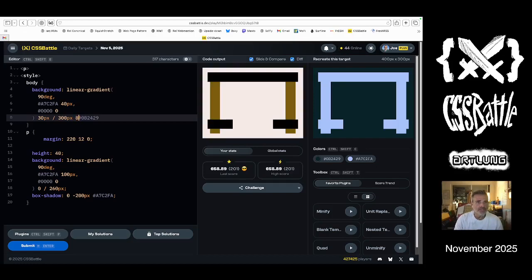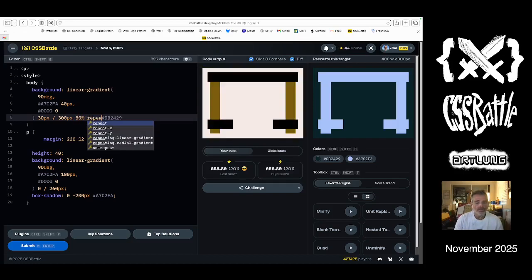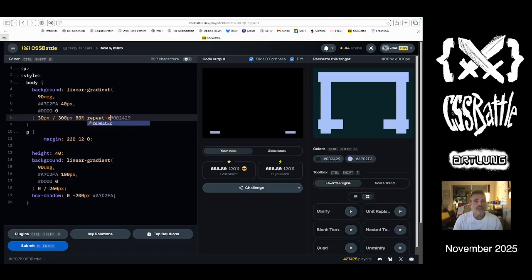How about 80%? Repeat on the x-axis only. And then if we make this taller, 85, 86, 87. No, too tall. So we need some kind of a height, so it pokes out more.